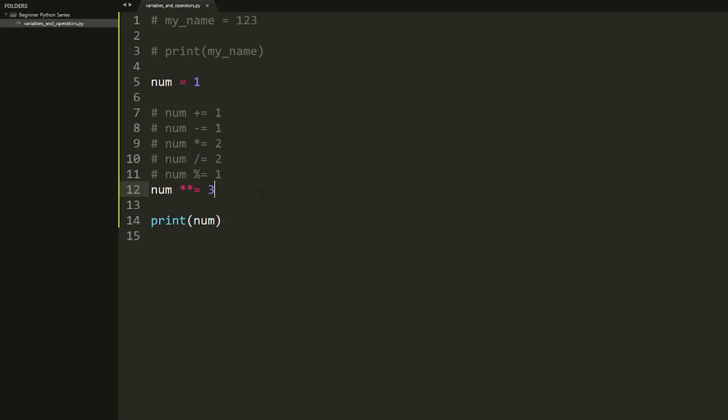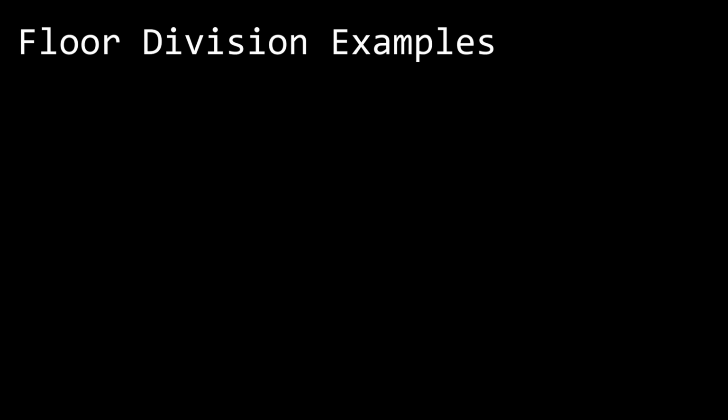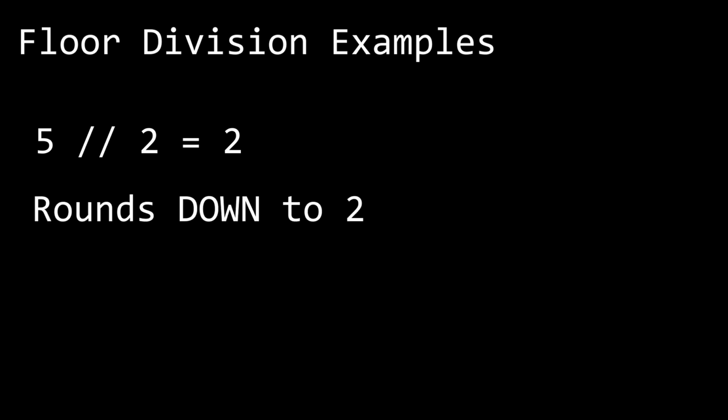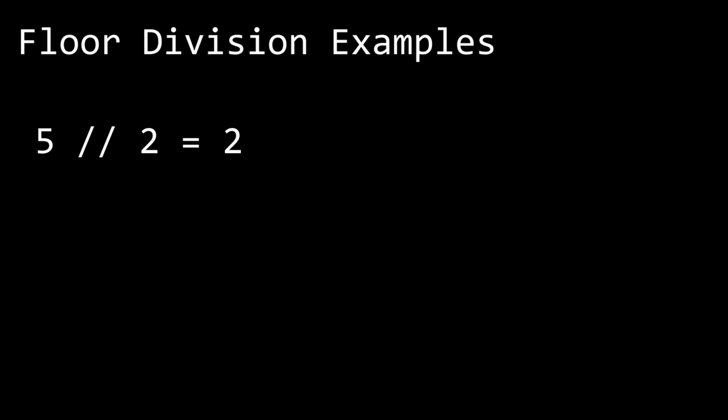This one is called the floor division operator, and it is not dissimilar to the modulo operator. The floor division operator performs division, but it rounds down. For example, 5 floor division 2, and floor division is just represented by 2 backslashes, so 5 // 2 would be 2, because 2 can go into 5 2.5 times, but the floor division operator rounds down to 2. That's why 5 // 2 is 2.